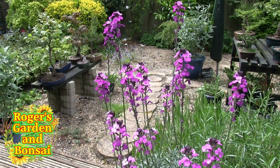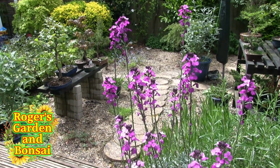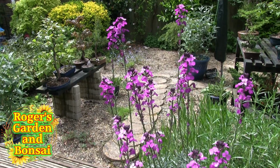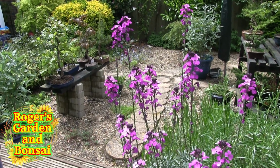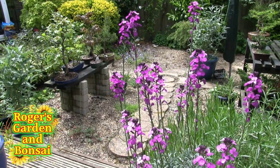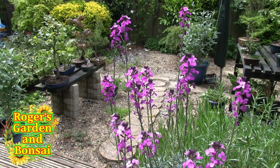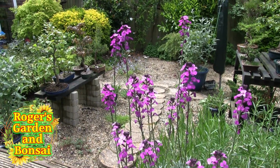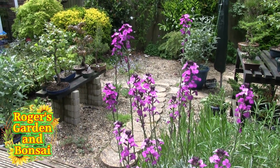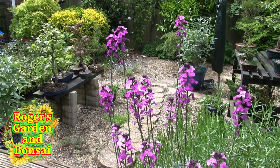What else have I had in the garden? I've had a speckled wood in the garden, which was sat on a leaf in a lovely view while Hannah was here, but the camera was indoors, as is often the case. This is an odd opportunity on the grounds that that red admiral came and landed on this purple bloom, and I thought, when it flew off, I bet that'll be back in a minute. So I went indoors and got the camera, and hey presto, it was.